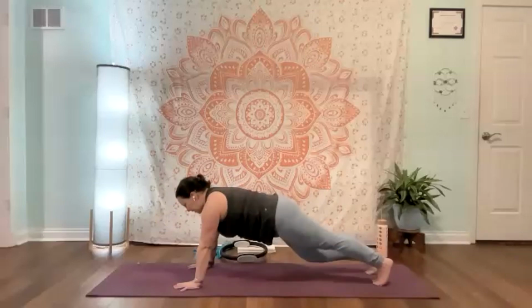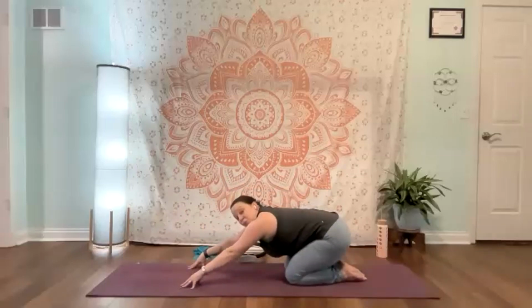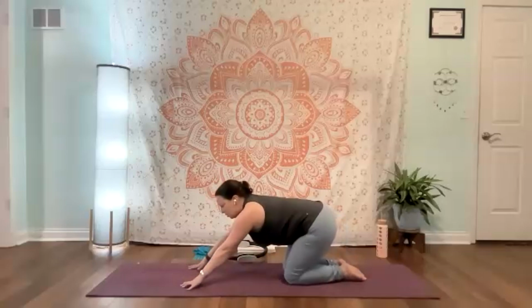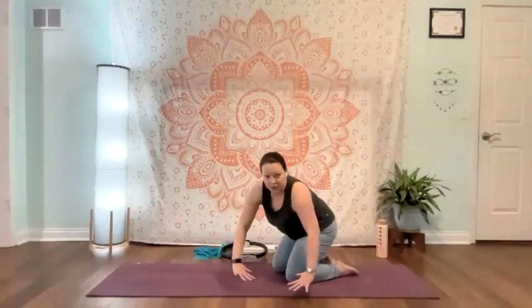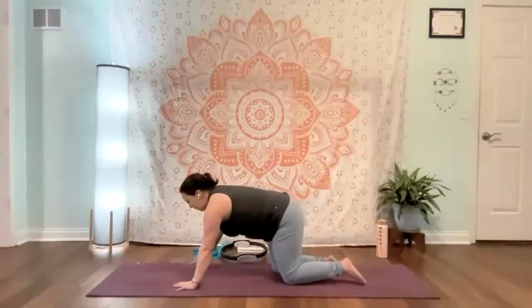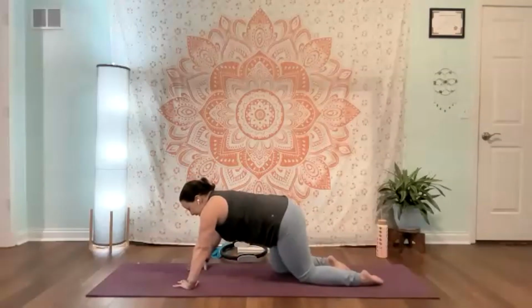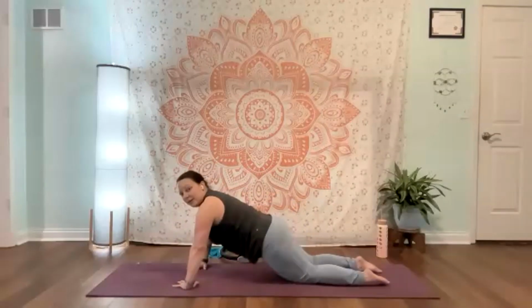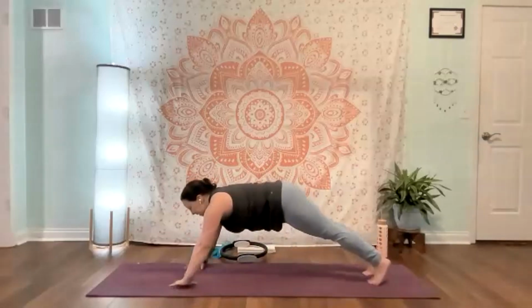And then from here, when you're ready, good. We'll drop that down. Child's pose. Find your push-up position in the way that you need to do your push-ups. We're going to do chesty ones. So elbows and everything are going to turn in just a little bit. You can be on all fours here. It'll look like this for you. You can take your knees back a little bit, knees down, and come here. Or you can be up high. You choose where you need to be.